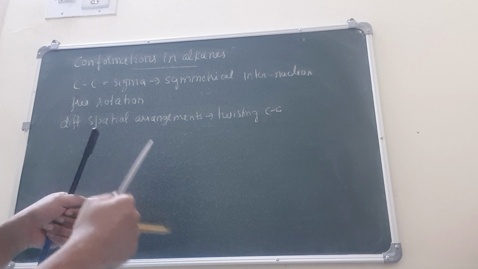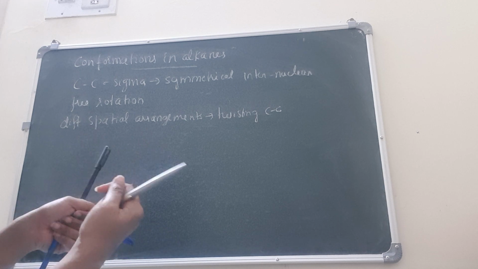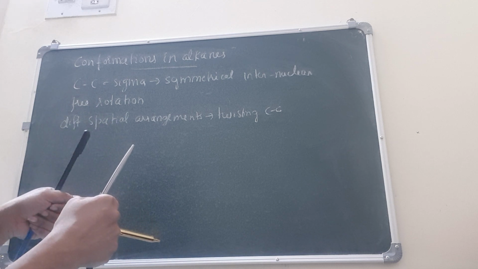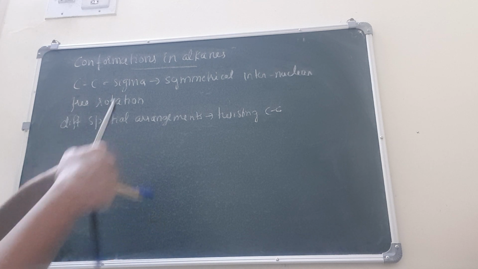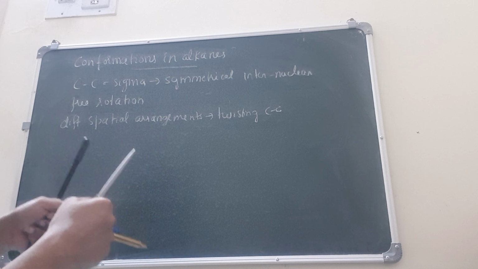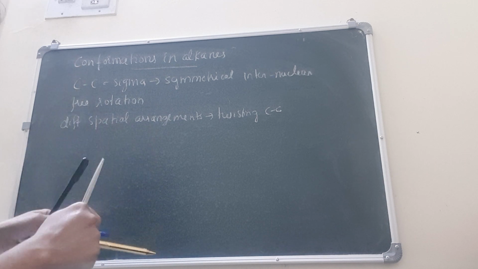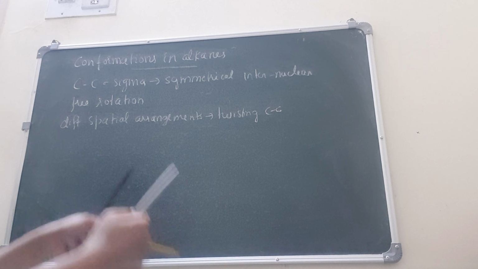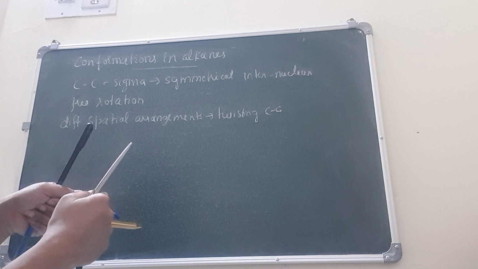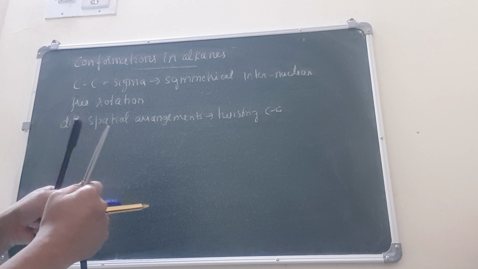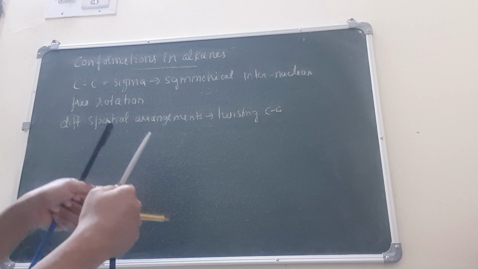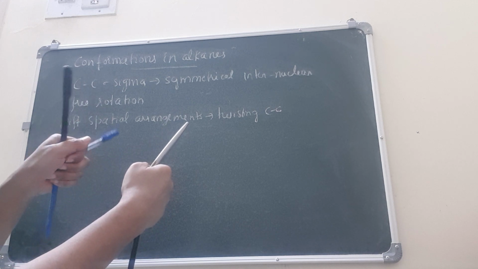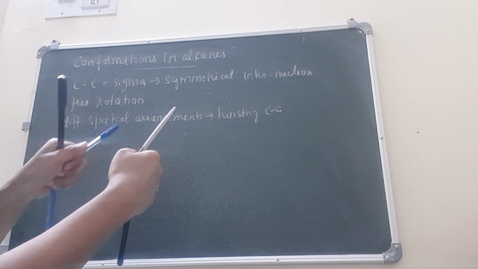And if the distance between the hydrogens is closest, what is a bond? A pair of electrons. So there is maximum repulsion, and maximum energy is associated with repelling them. So minimum stability. The eclipse conformation has minimum stability. There is also one term associated, called torsional strain. What is torsional strain? I told you the carbon-carbon sigma bond, because it is symmetrical, can twist about itself. But it is not completely free to twist.